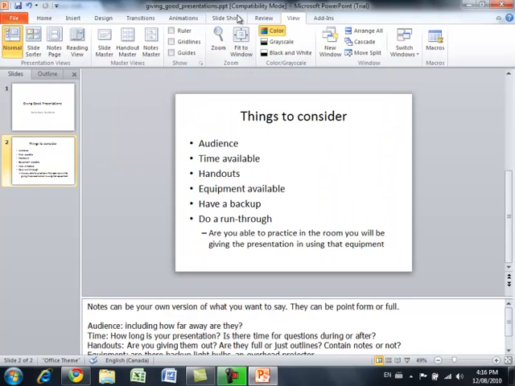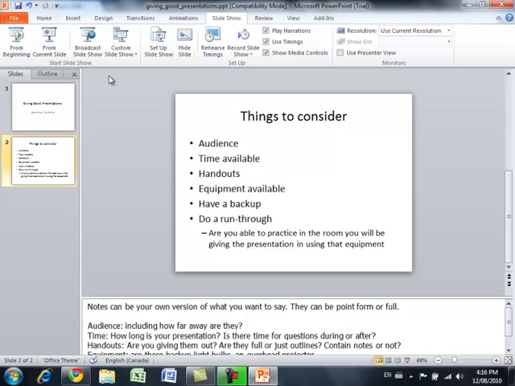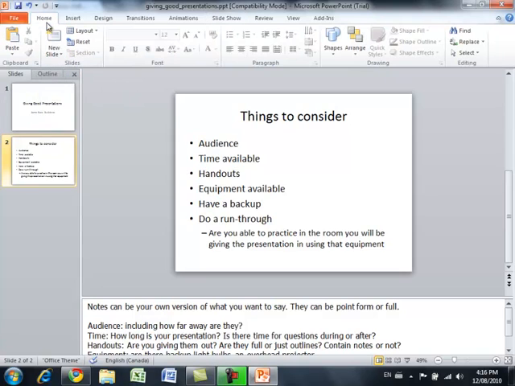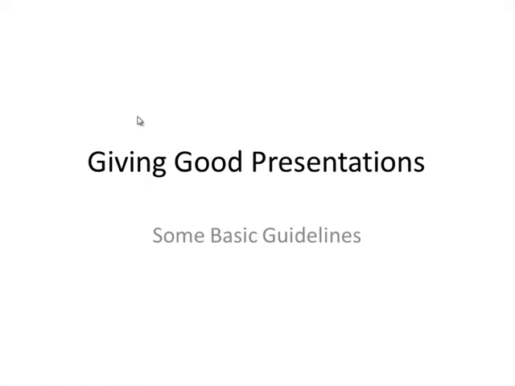What I actually wanted to show you was the slideshow menu. On the slideshow menu, you do have the option to view the slideshow from the beginning, and you can also use F5, or you can view the slideshow from the current slide, which is Shift F5. So what I'm going to do is go back to the Home tab, and you can just see that just by pressing F5, I start my presentation.